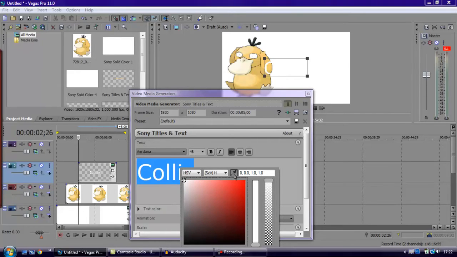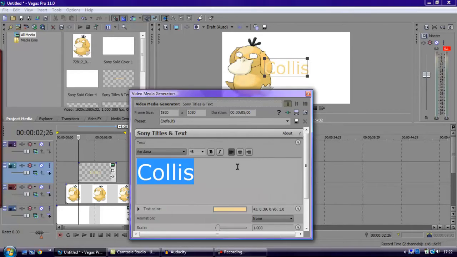To do the color, what I tend to do is get this eyedropper tool, which you might be familiar with on Photoshop and things like that, and pick basically whatever color is mostly on this. So we don't want white because the background's white, but if we take this dark yellow sort of color, it'll pick it on there. And then we can have it there, or you can pick a lighter one, which I think I'm going to do actually. So if I pick this yellow or something, maybe just play around a little bit with it so you can find the right colour for you basically. So I'm easy with that. That'll do for me.